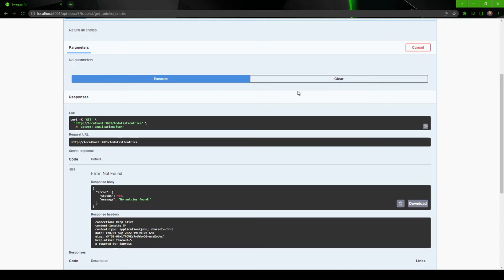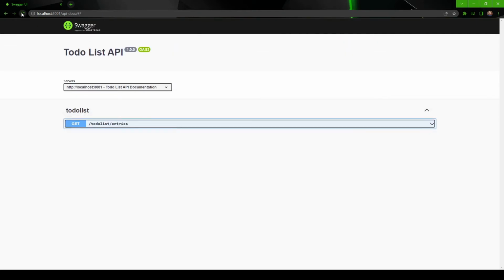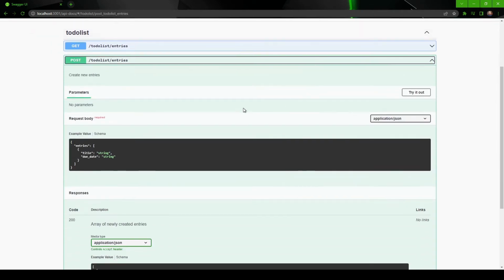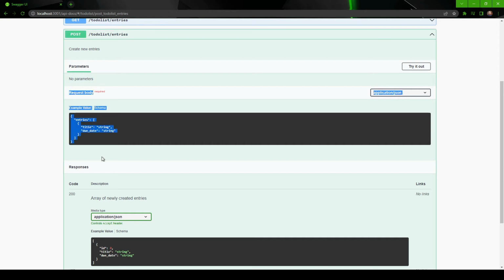So if we come back to our Swagger UI, scroll back to the top, and let's collapse this. We hit refresh. Now we see that we have our post route accessible. Expand it. Now you can see we have this example request body here. So we can see that it is expecting an object that has an array of entries, and each entry needs to have a title and a due date.